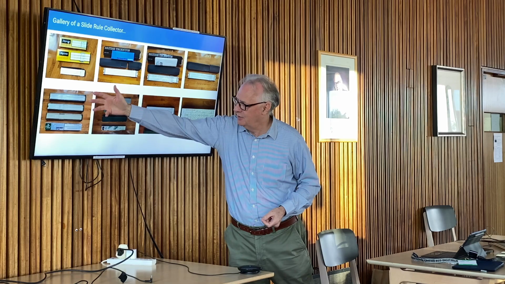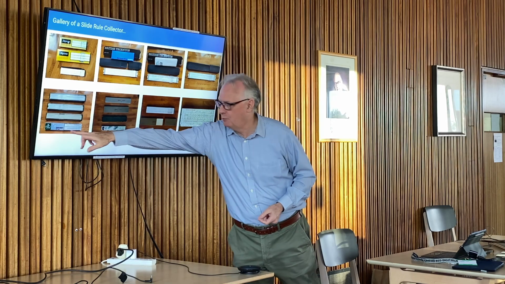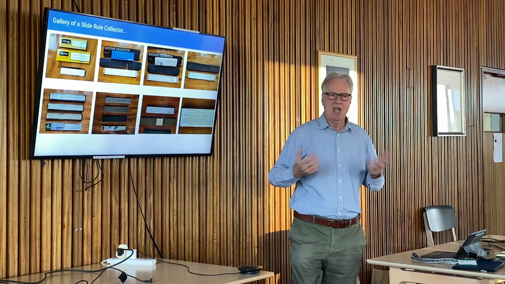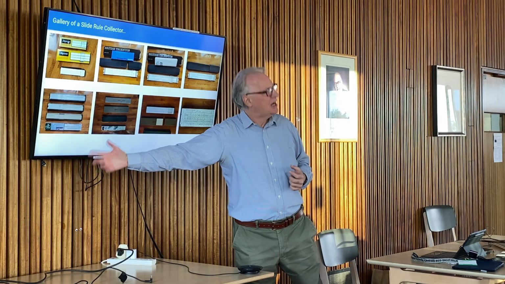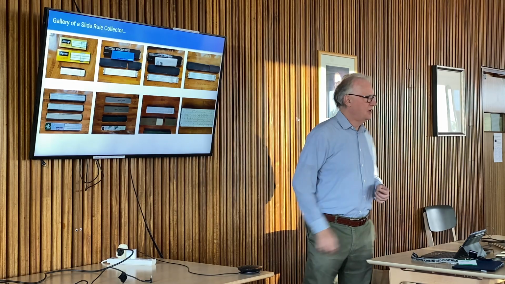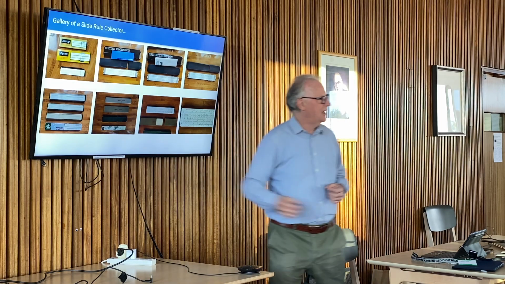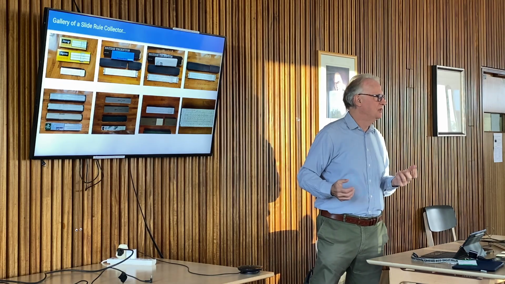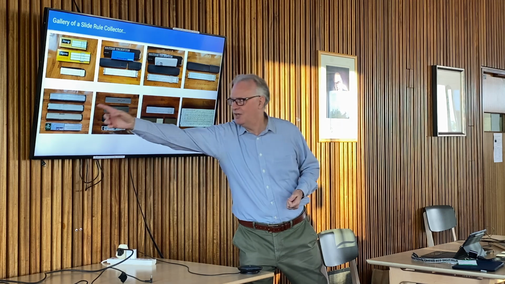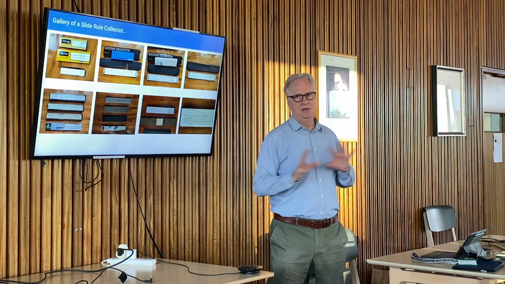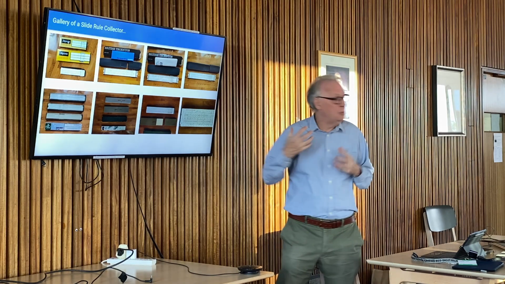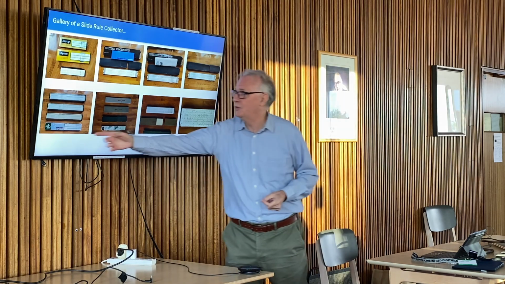These are obviously quite old Faber-Castells. Disponent is basically a business slide rule. Disponent means manager. I have three of those, not because I want to be a manager, but because they're very interesting. They actually have pounds, shillings, and pence conversion, and you can do bank interest calculation. Effectively, you could say it's equivalent to an HP 12C. You would do the same type of calculations on the Disponent.